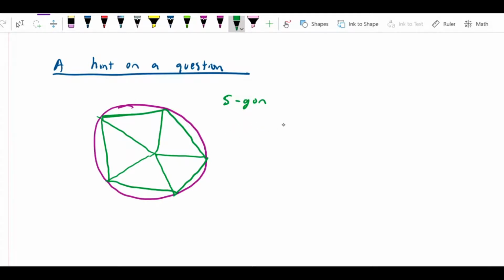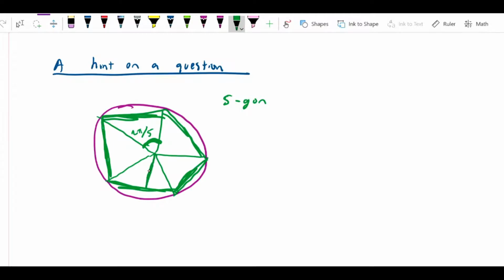So the thing you have to recognize here is that the area of this five-gon is the area of five separate triangles. So to describe the area of each triangle in terms of how many sides there are to the polygon, observe the following. First of all, I'll just draw it up here. Each of these angles is going to be a full circle, which is 2 pi divided by 5. Okay, so I'm going to use this triangle now.